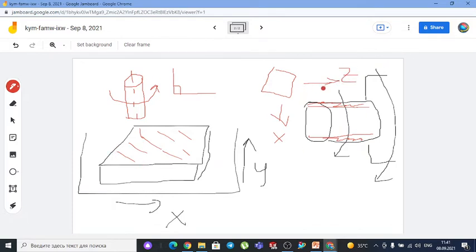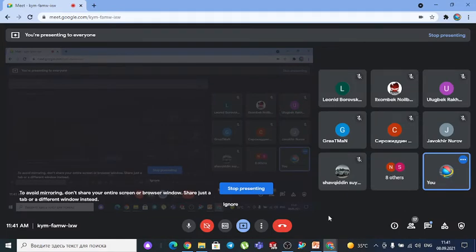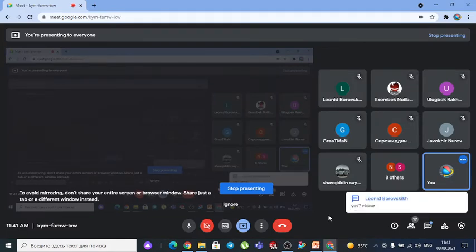This is the difference between the milling and the turning operation. It is clear, because it is important. Okay, good.